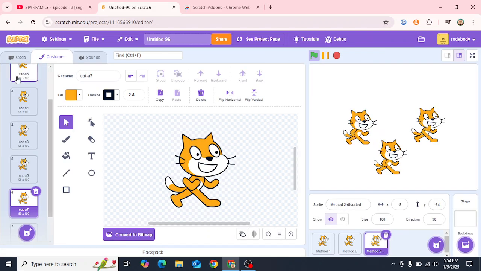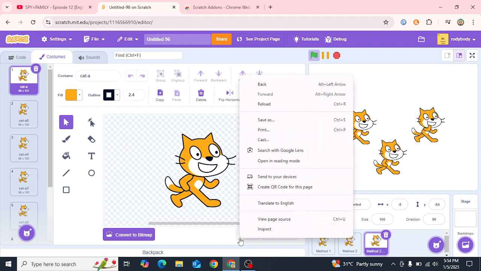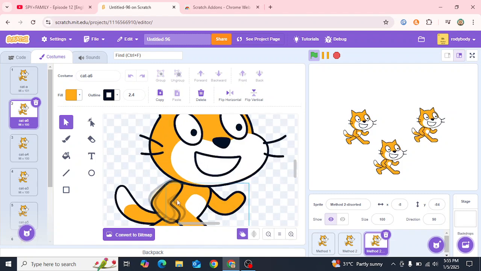See, so I did it the way I did when I didn't have Scratch add-ons and I just started using this method. As you can see, some of them might be good, but most of them might not be good, sadly. Look, this one is not placed in between both of these, because look closely, it's closer to the frame before it than the frame after it, and that's not good.